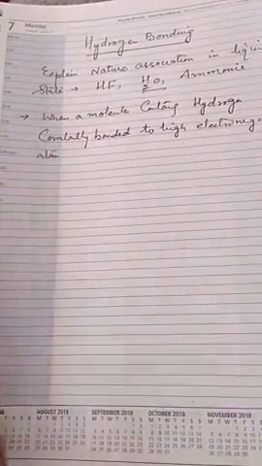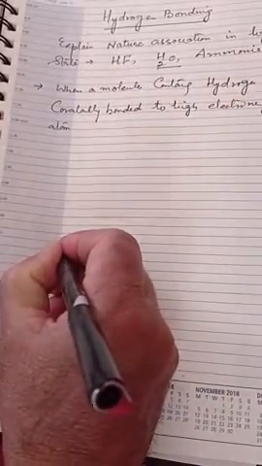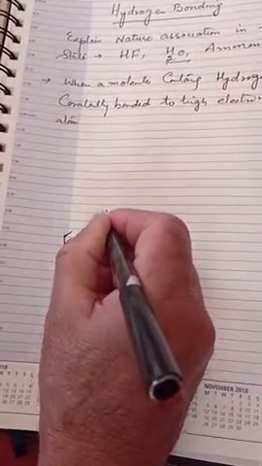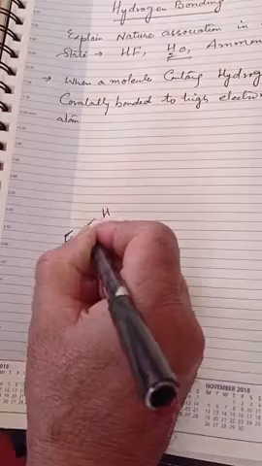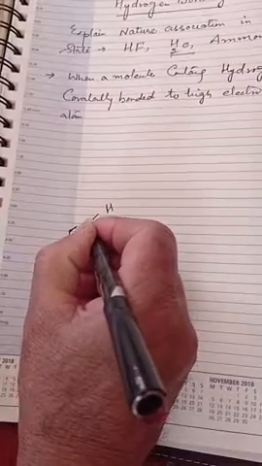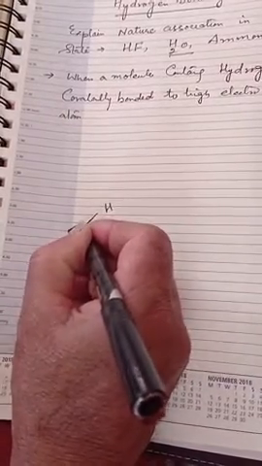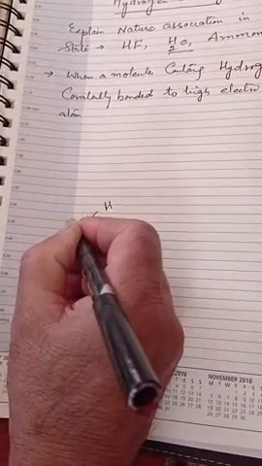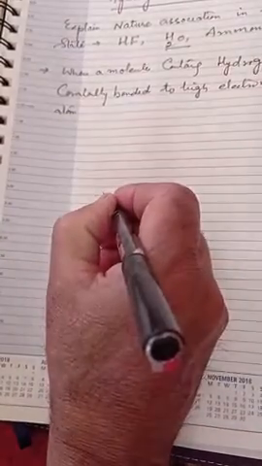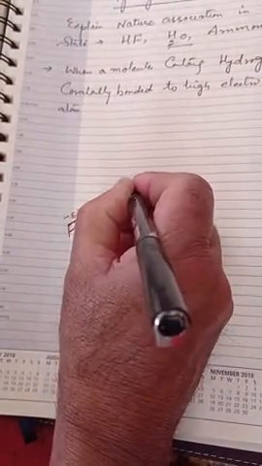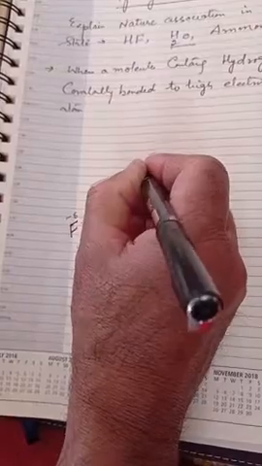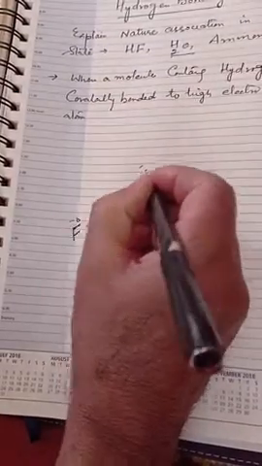For example, I will explain. Now this is fluorine and hydrogen. In hydrogen fluoride, there exists a covalent bond. Now fluorine is electronegative, and the hydrogen shares an electron pair. This shared pair of electrons is attracted more by the fluorine, with the result that fluorine attains negative charge and hydrogen attains positive charge. And now if a number of such molecules are brought together, the electronegative atom of one molecule attracts the hydrogen of another molecule.